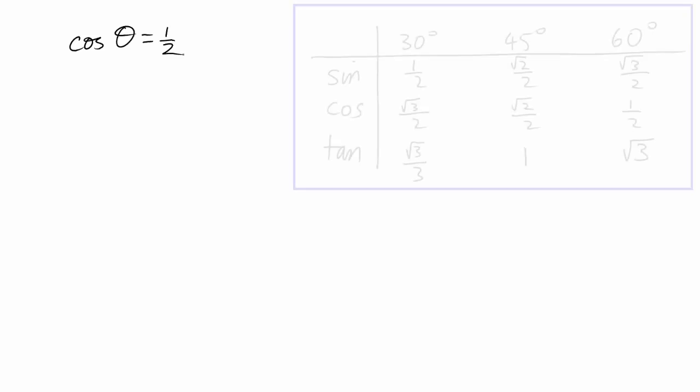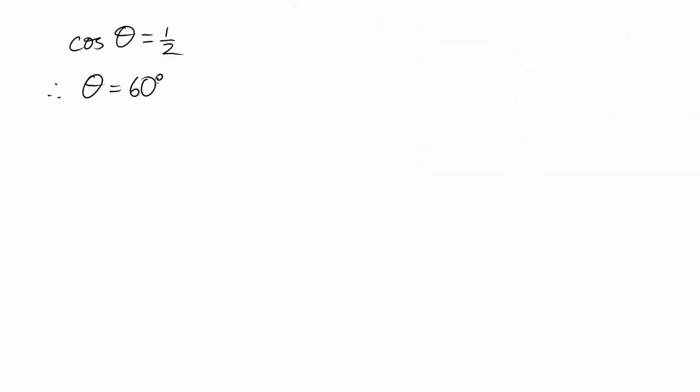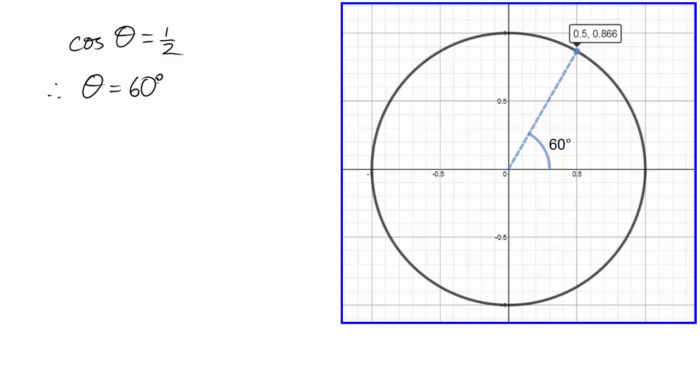Consider first cos theta equals a half. Again, this is an exact value you're expected to know, so you can get the first solution of theta equals 60 degrees. Have a look at this unit circle again with a 60 degree angle. Where else is there going to be a point with an x coordinate of a half? That is, where else will the line x equals a half intersect with the circle? Hopefully you can see that the other point is a reflection in the x-axis, down at negative 60 degrees. If you thought of this as 300 degrees, then that would be perfectly okay too, because you get to the same point by going around the circle the other way.